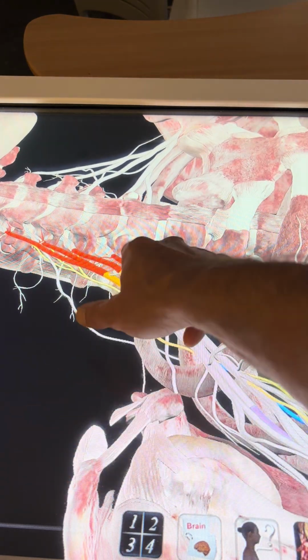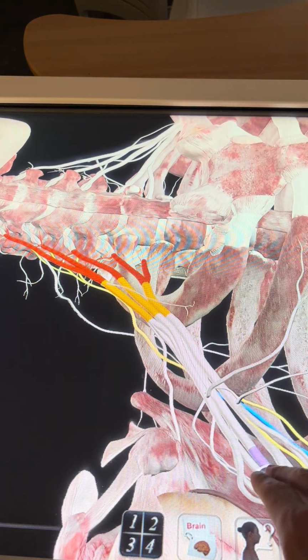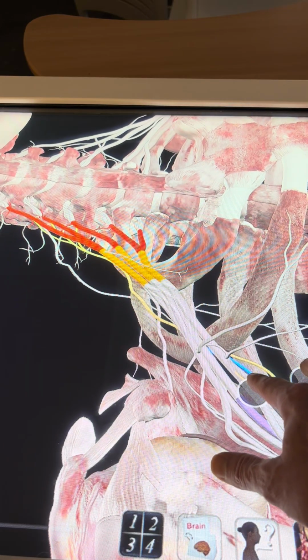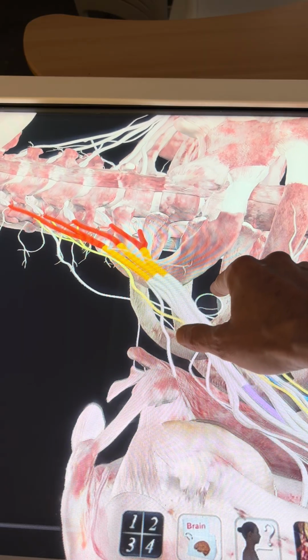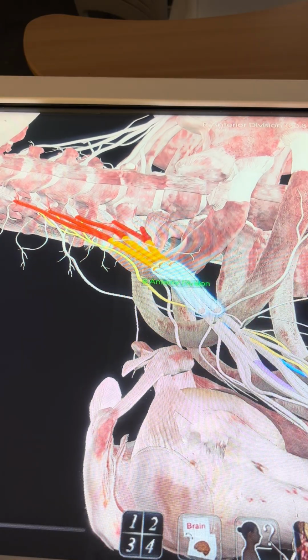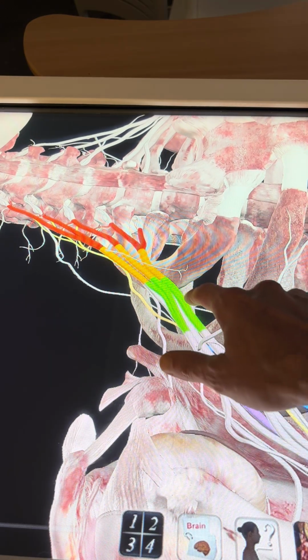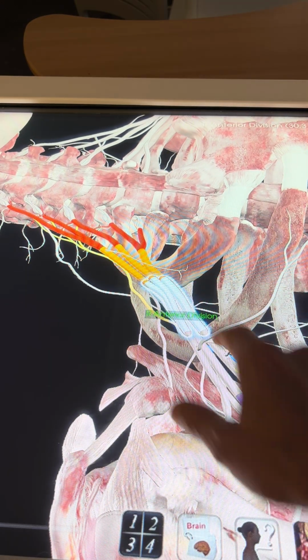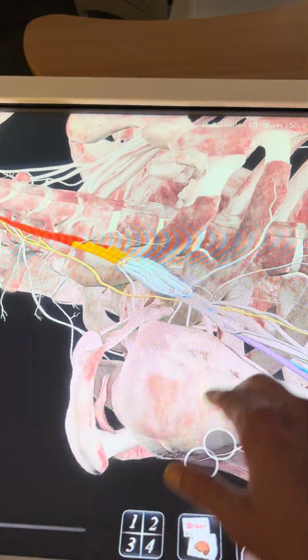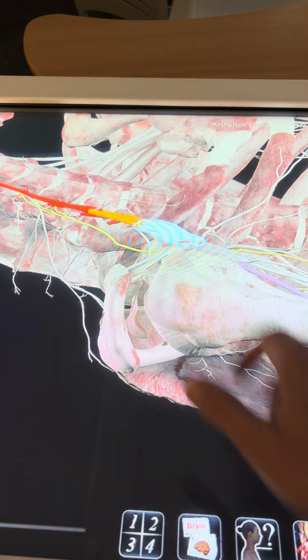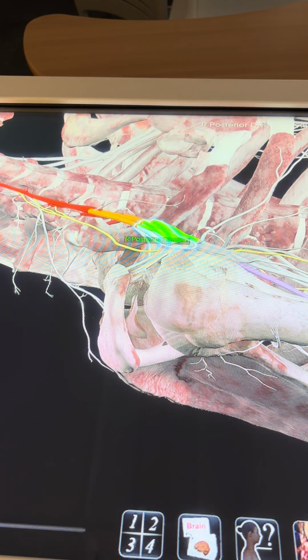Now, as we move from the roots to the trunks, we now get to our divisions. The easiest way to identify the divisions is going to be to look for three parts coming together. If I can find those three parts together, even though this is overlapping each other, I can tell the difference. Now, what we first touched was the anterior division. I'm going to go ahead and highlight it, and then I'm going to touch the posterior division that's deep to this. See if we can get it without having to move things. You might have to move it posterior to get it. There it is, right there, posterior division.